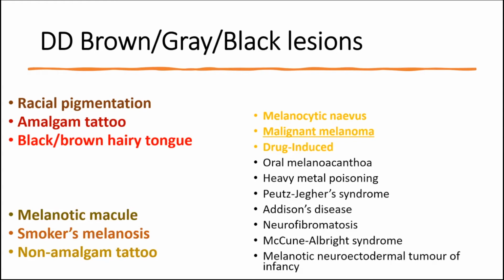It can also be drug-induced. The most common drugs are contraceptives, especially minocycline, and chloroquine, which is very popular now with COVID because it has been used in the treatment of COVID, can cause drug-induced pigmentation in the mouth. Oral melanoacanthoma, heavy metal poisoning, Peutz-Jeghers syndrome, Addison's disease, neurofibromatosis type 1 again, melanotic neuroectodermal tumor of infancy can also present as brown, gray, or black lesions in the mouth, but they're very, very rare.